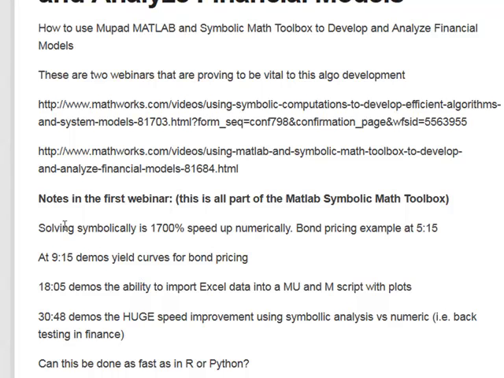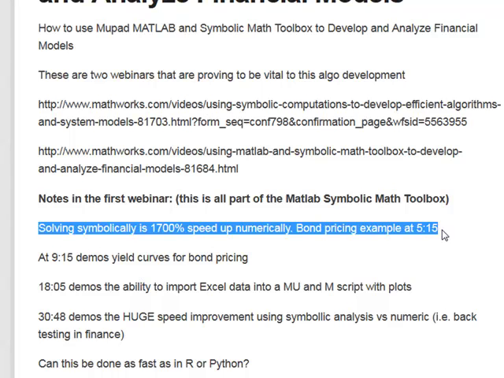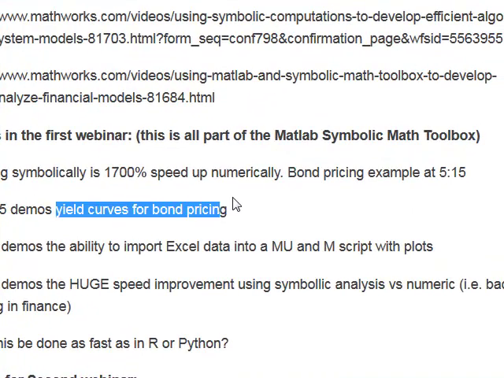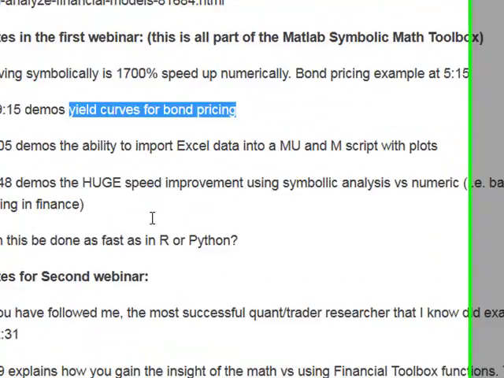So essentially the big benefit of using symbolic versus numeric, in the one example he's got, he's able to prove that you're able to speed up your development time and your testing by over 1,700%. He's also using a bond pricing example, and demonstrating yield curves with the bond pricing.